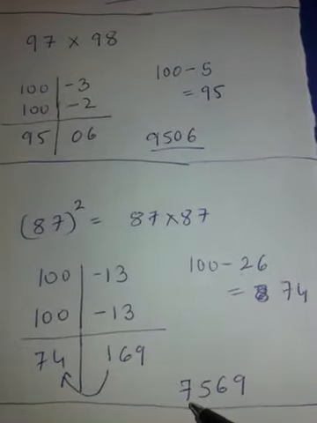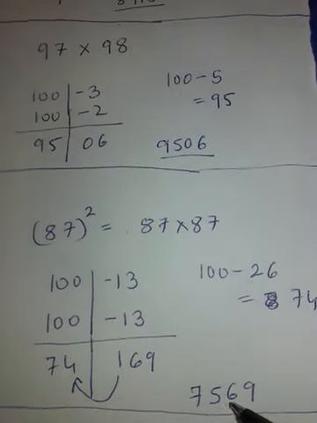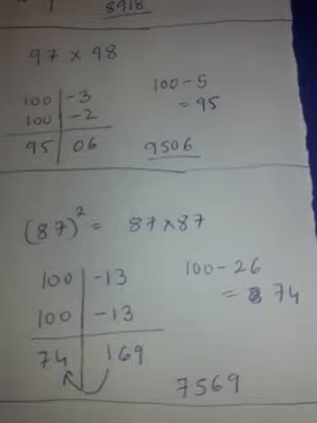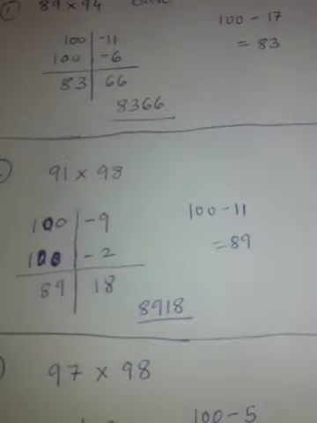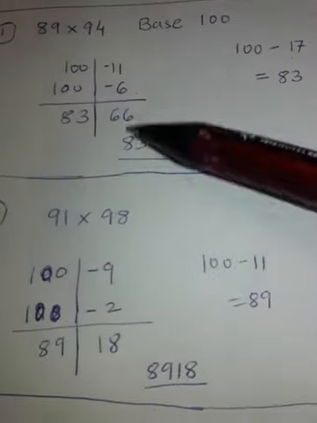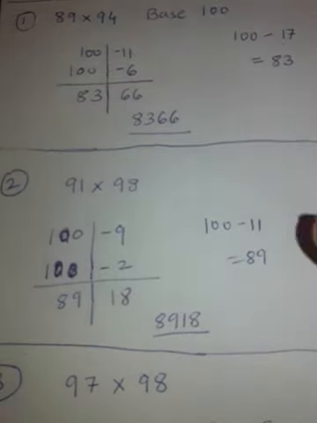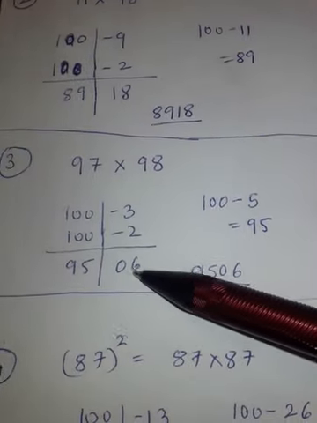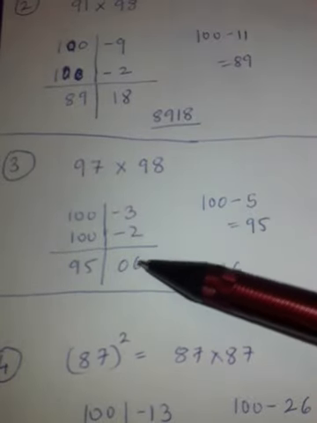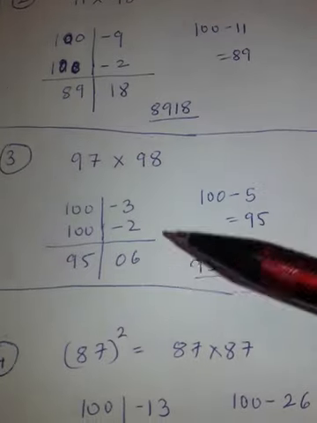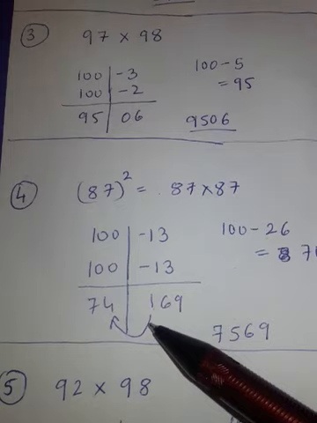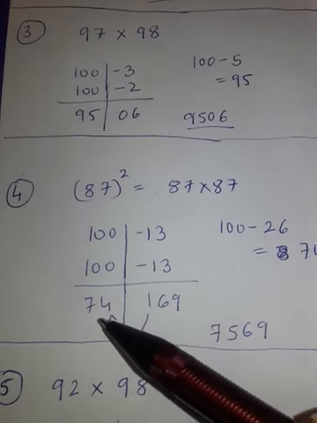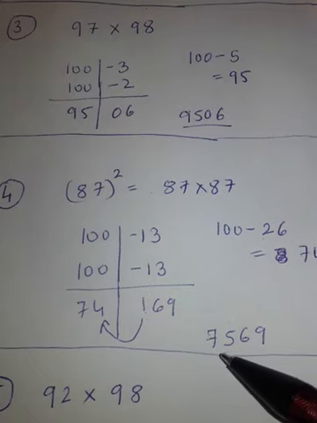69 as it is. So your answer is 7569. Very clear what we did? When it's a 2 digit product, no problem. You can just copy it as it is. When it's a single digit, write it in the form of 2 digits. So 3 2s are 6, we wrote it as 06. When the product is 3 digit, take the leftmost digit to the left side, and that's how you get the answer.